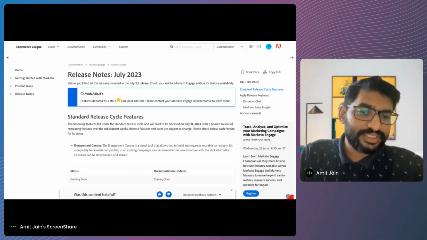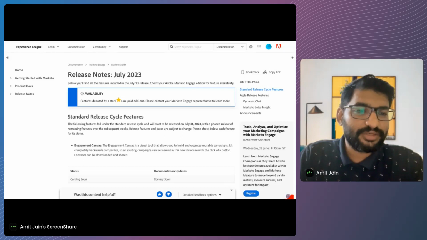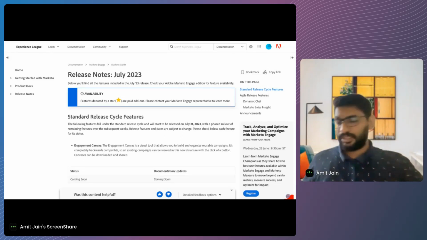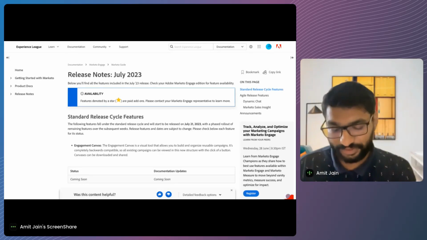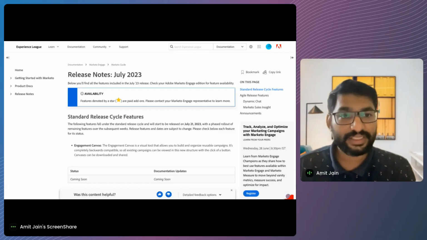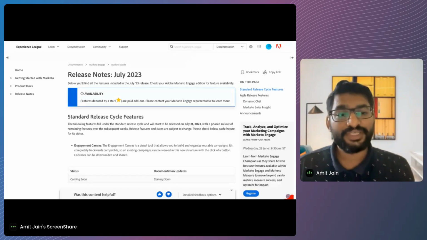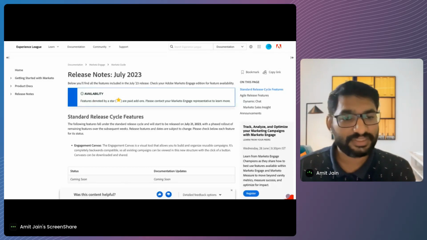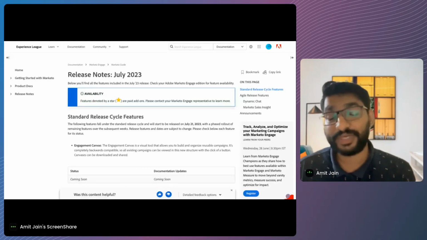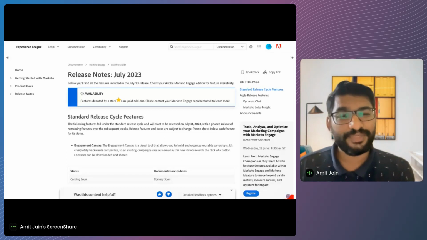Yeah, so the next question is, what is a unique feature in Marketo compared to other marketing tools like HubSpot and Adobe Campaign? It totally depends on what kind of company you are and what your marketing strategy is overall. But Marketo's nurture functionality is something that you might not see in HubSpot and Adobe Campaign. Adobe Campaign is more for B2C, whereas Marketo is for B2B. So that is one of the distinctions there.